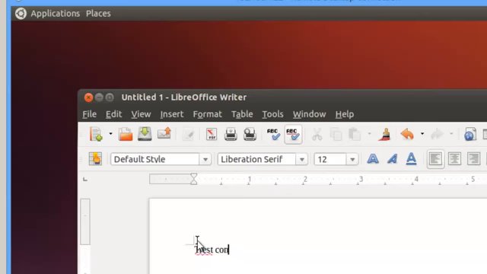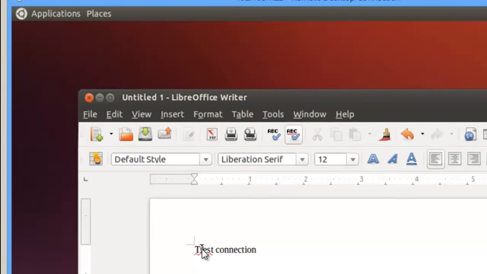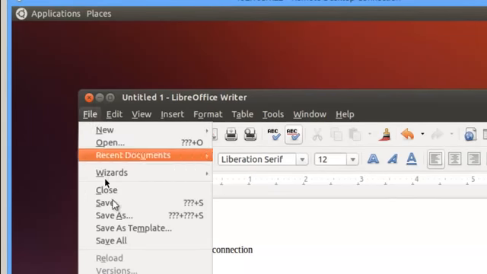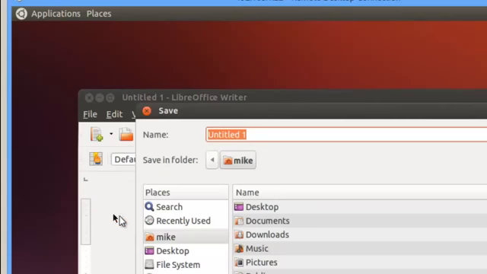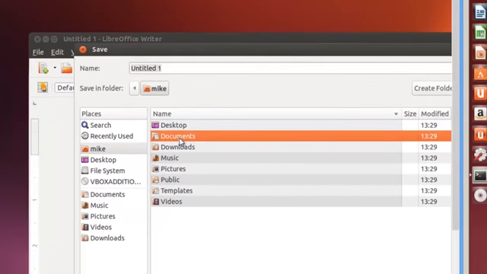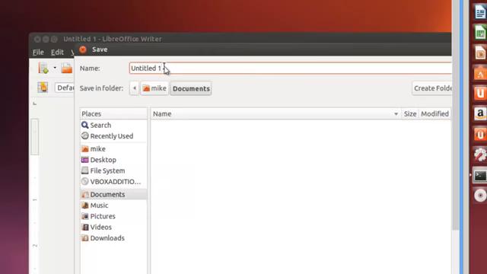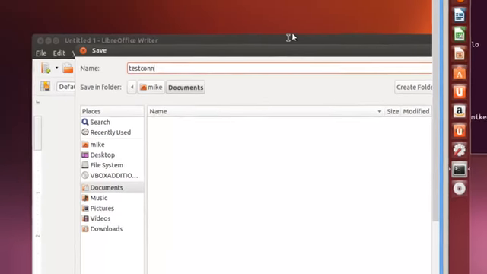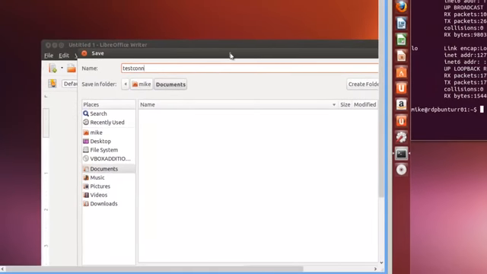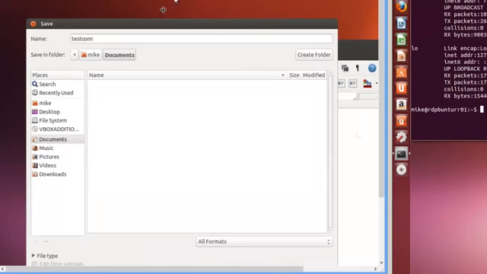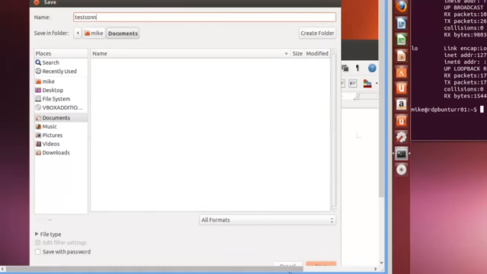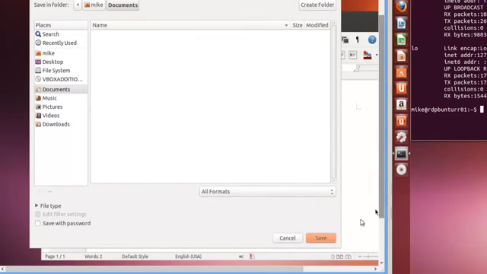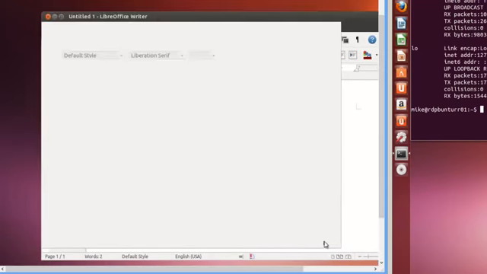Call it test connection. File, save as, and I'm going to put it into Documents, and simply call it test connection or testcon. Click on save.